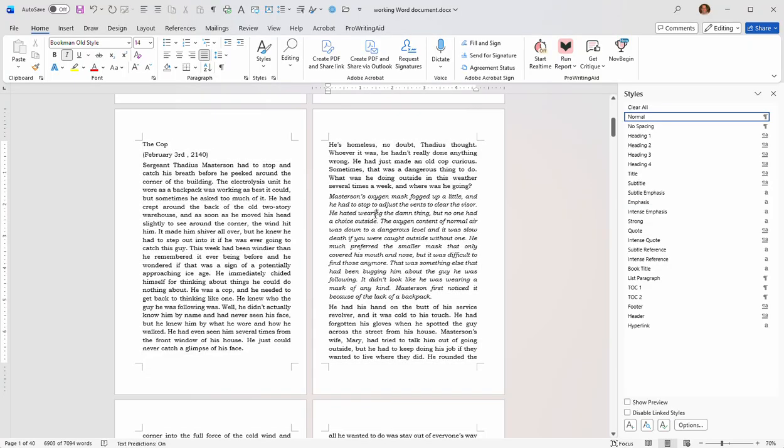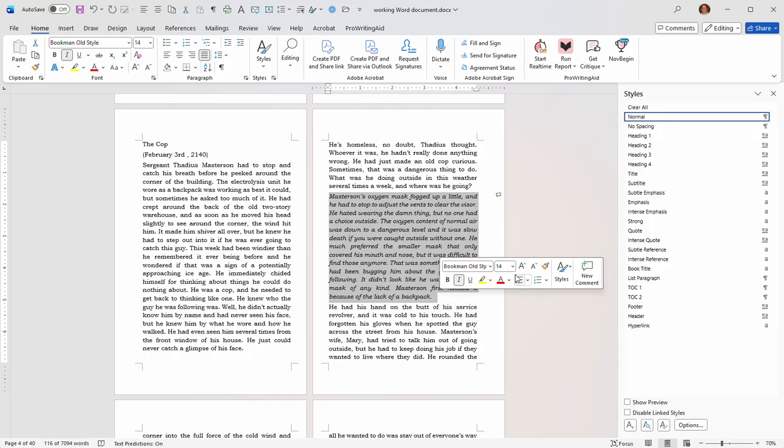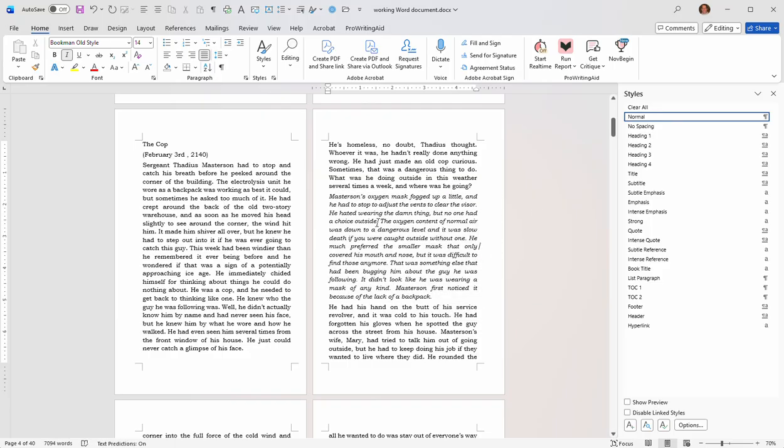And notice that the italics for that entire paragraph has been preserved. Now, once you have a style applied, and notice what it did also was when we applied the style to the entire document, it actually changed all of this up here to reflect what was in that style.